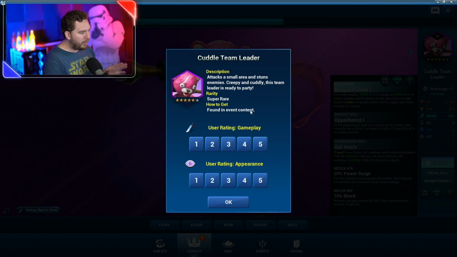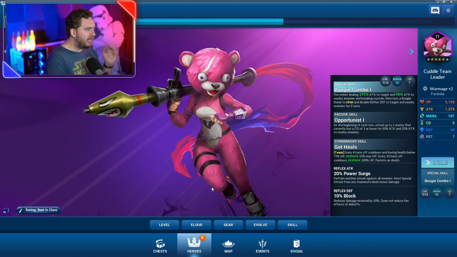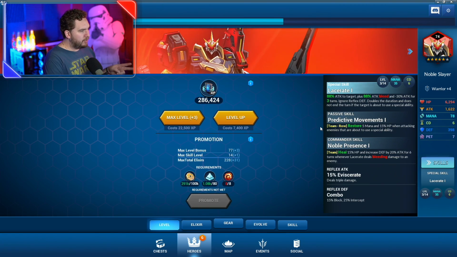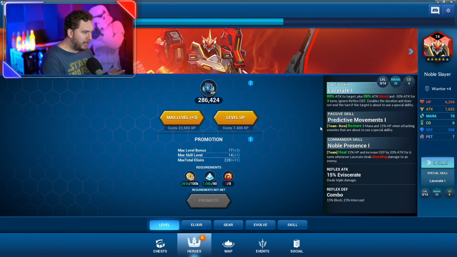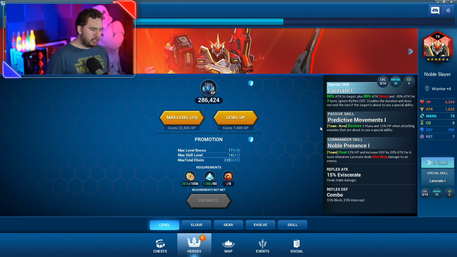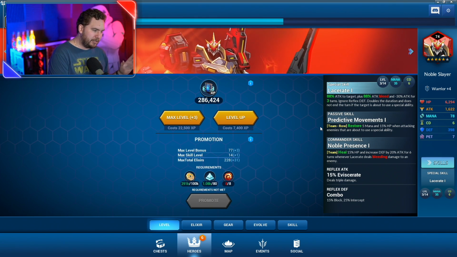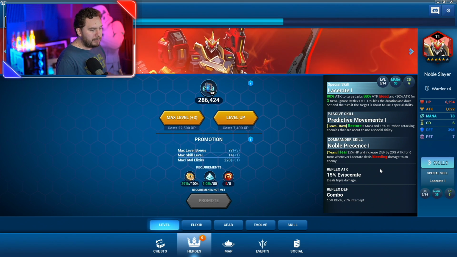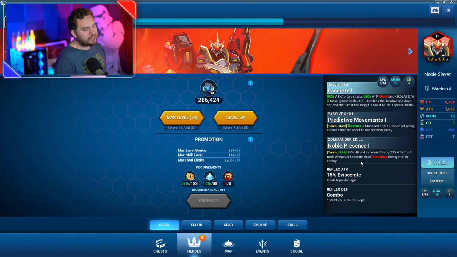difficult to acquire. She really is only found in the event content as well as that hero store that I just showed you. And then we got 2 characters left over. We got Noble Slayer right here, our last fire-based character we're going to talk about today, and he's also got a pretty good leadership catch-all ability. And I don't think it's as good as the team leader we talked about, but you get to heal 15% of your HP, and you increase defense by 20% attack for 6 turns whenever Last Rate deals bleeding.